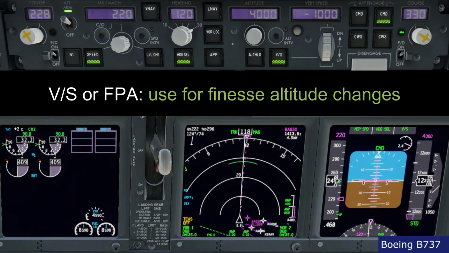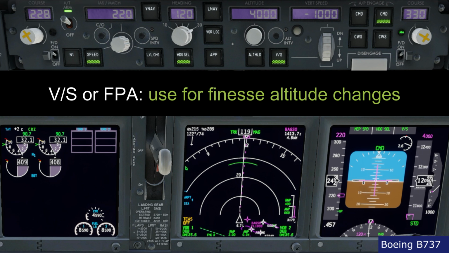So you see we're nearly 1 minute gone and still descending 1000 feet per minute, and after 1 minute we didn't really manage to lose any significant amount of speed. We're still at 240, 243, and the speed is very slow in decreasing. So what I want to say is that even with a finesse, even with 1000 feet per minute, does not say that you're going to have proper control of the speed.